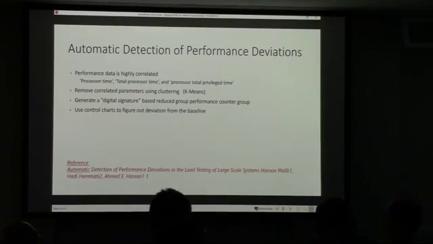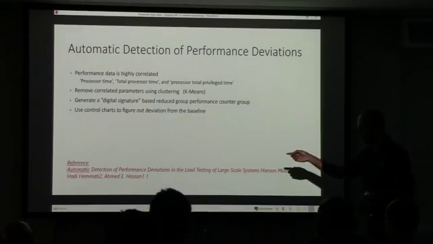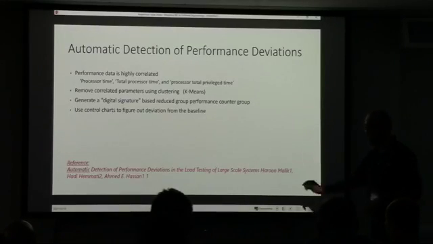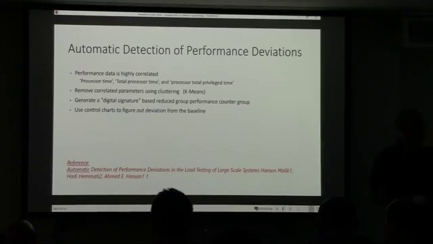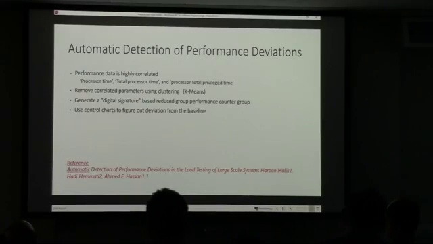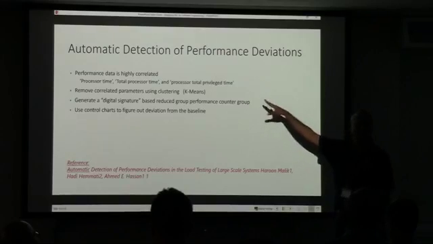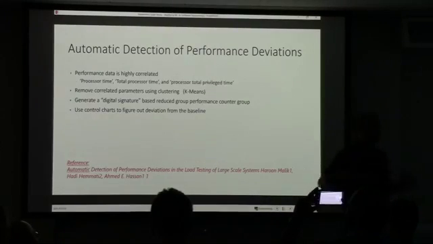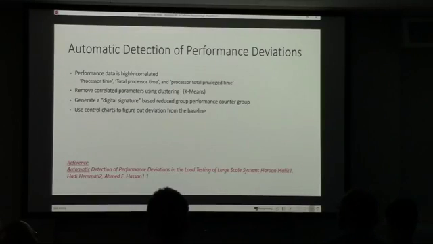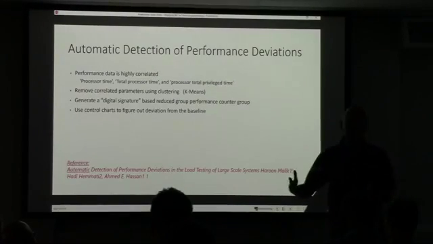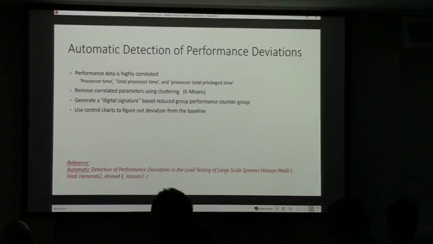So we found this paper written by somebody at the University of Washington, which is about automatic detection of performance deviation. And I want you guys to pick up a common theme on this. Every time we ran into a problem, it's not like I came up with this automatic deviation detection. I did not. That's just not what I do, and even if I wanted to, I probably couldn't come up with something like this. But there's a fantastic amount of machine learning research happening all the time, and just going and finding these things out there where people have done this research and trying to use this.